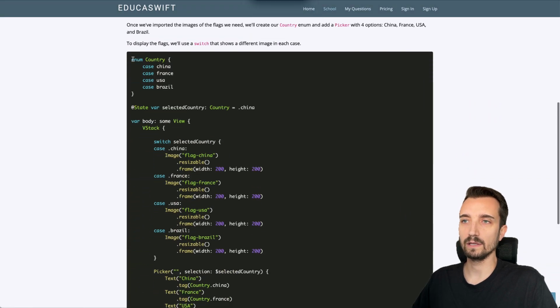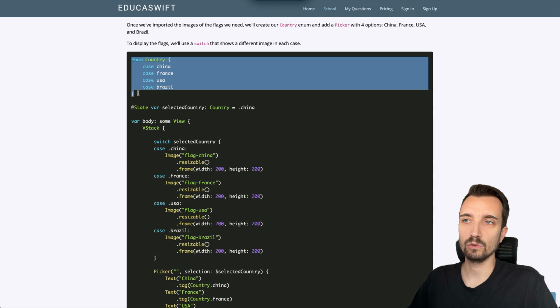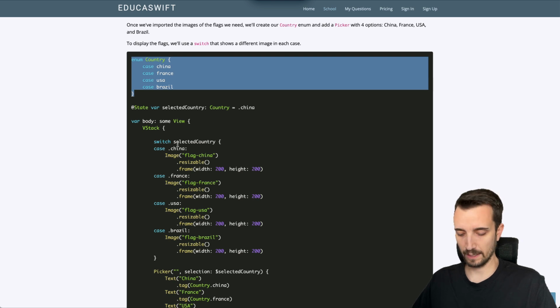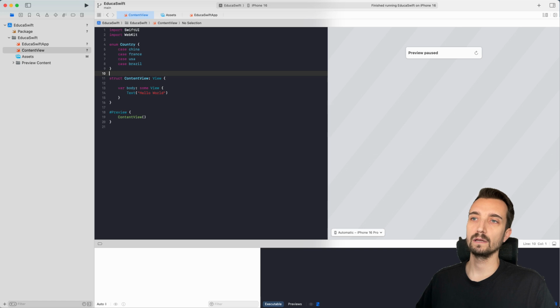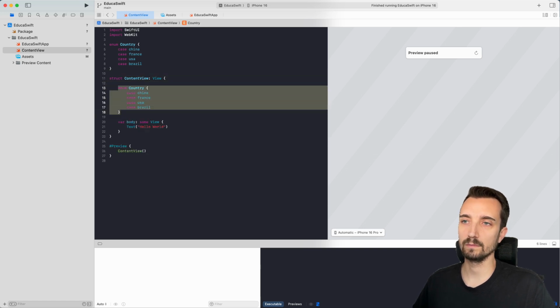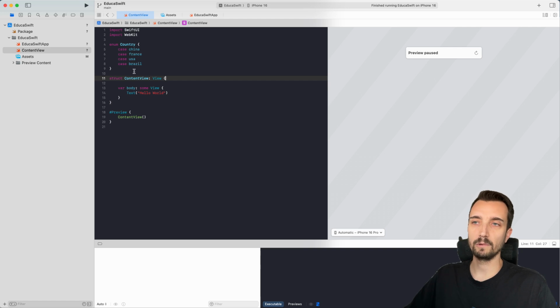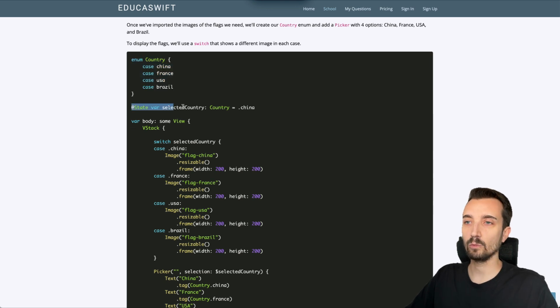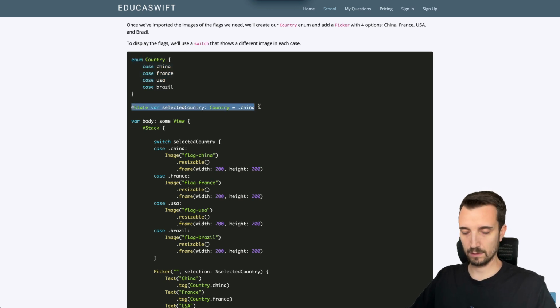So the next step will be creating our enum. We will define how many countries will be available for the selection. In this case it will be only 4, so we can define this here. We could also put it here if we want, but outside the view it's fine. So we have these 4 cases, and then the next step will be storing the selection of the user.